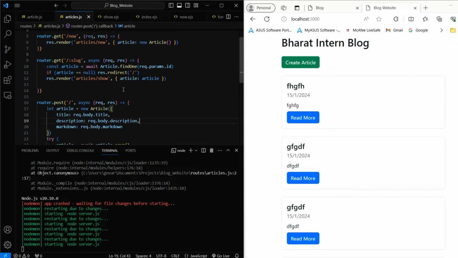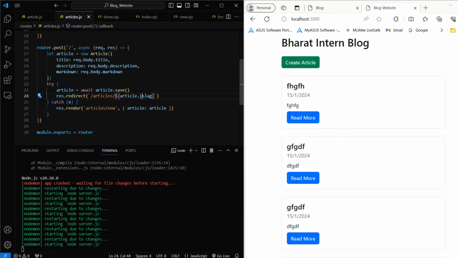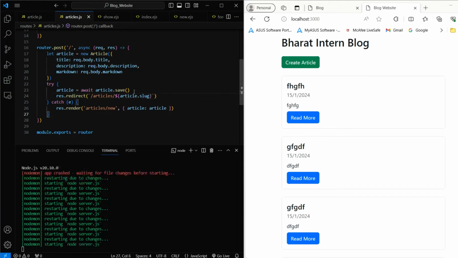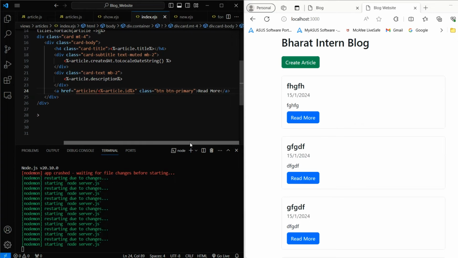Next, where I have used id, here I have to change it to slug also. Next, is there anywhere? Yeah, here also I used slug, guys. Next I have used the slug somewhere, guys. Yeah, here I need to convert it to slug.